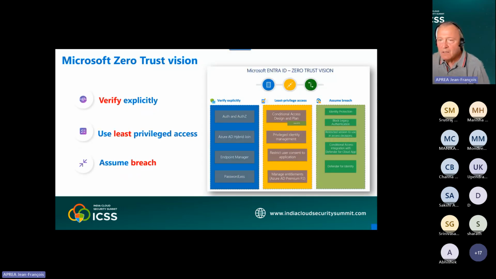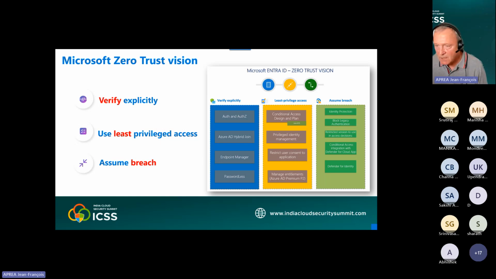Okay. Now we have seen all the new features proposed by Microsoft in the last months. The idea is to focus on the zero trust vision and its three pillars, and to zoom in on a few details.